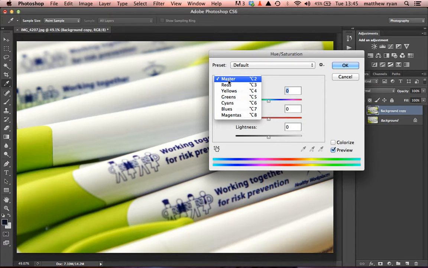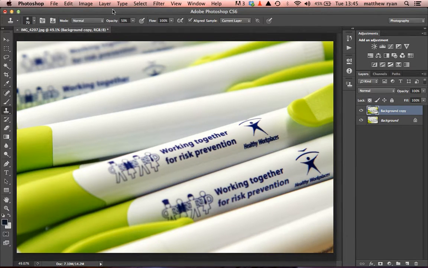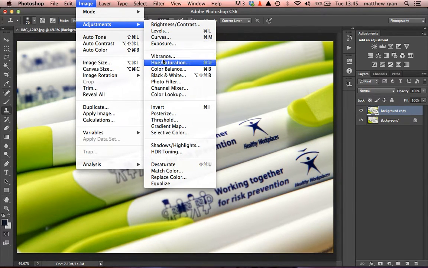Every color, as you'll know if you look at color wheels, is made up of a variety of different colors, okay, and you can actually manipulate certain things. So for example, with a lot of portrait artwork, if you've got someone who's got a very red complexion, then I could actually click the red channel and start adjusting the saturation of their red and reduce the red pixels within their complexion and actually get rid of some of the redness. But that's quite an advanced thing to do, so we'll carry on just looking at this for now, okay?